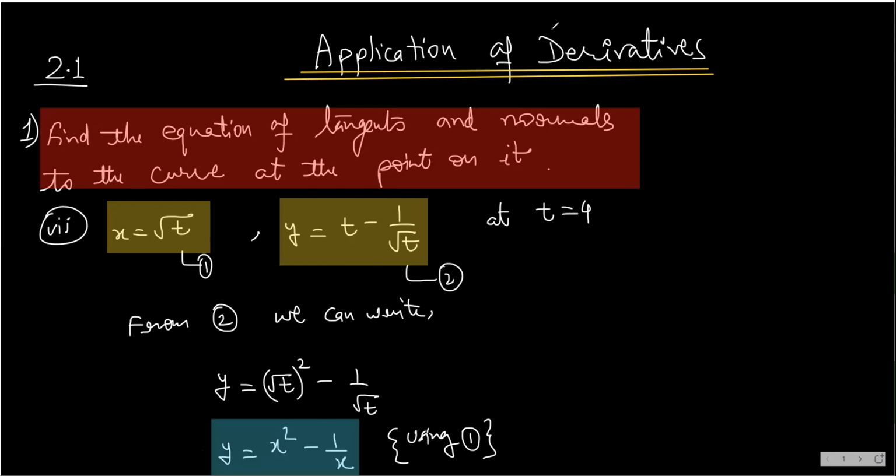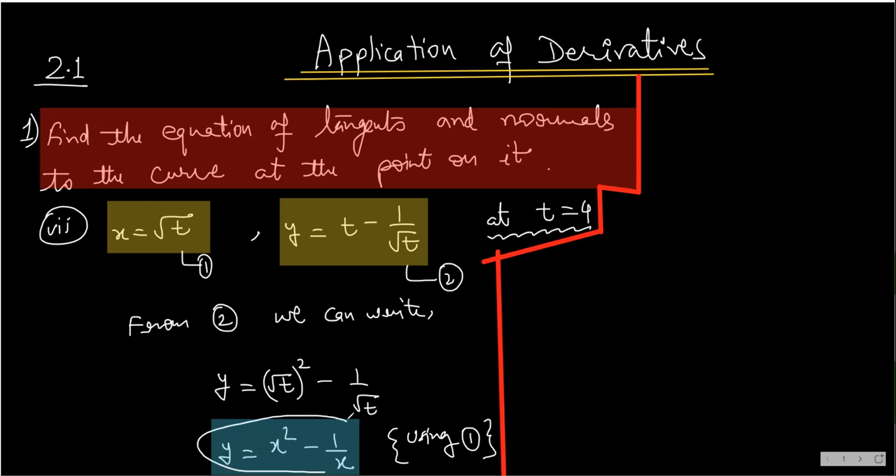After this, you know the process. The procedure is you will go for dy by dx. You will find dy by dx at the given point. What is the point here? The point is t equals 4. But then see, if you have t equals 4, since you have written the equation in explicit form, there is no t here. So what will happen? That we will have to see. So let us first differentiate y equals f of x. I write this as number 3.